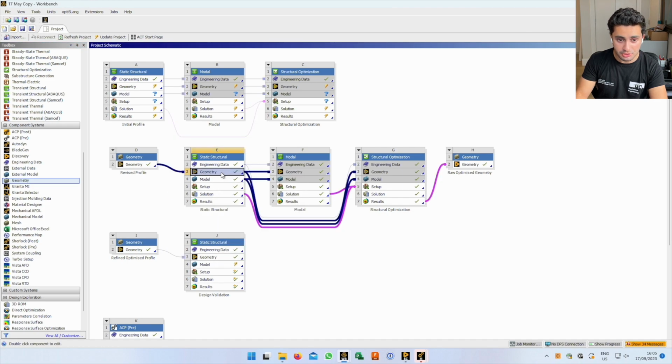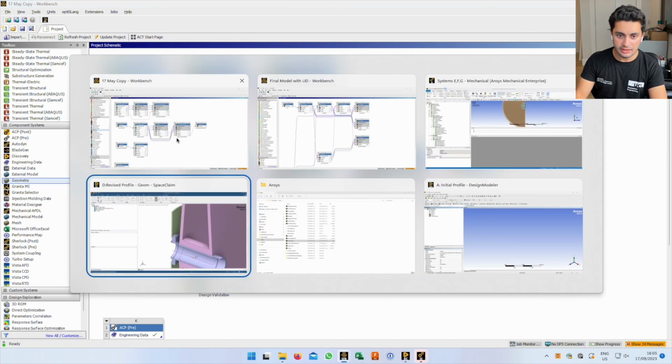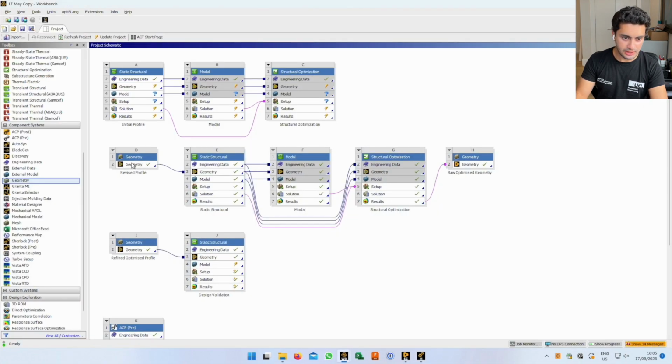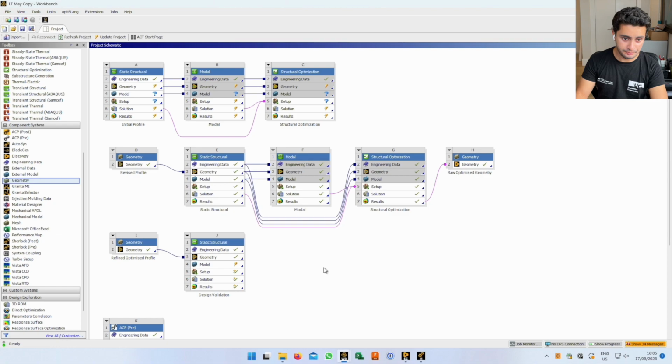Then if you just double click on that, you can edit the geometry as if it were its own standalone module, like it is for me. Now I'm going to go back to Design Modeler. So right click on your geometry and click Edit in Design Modeler.